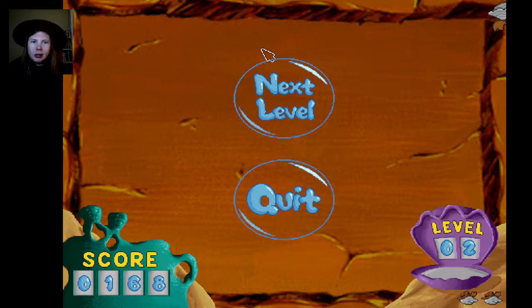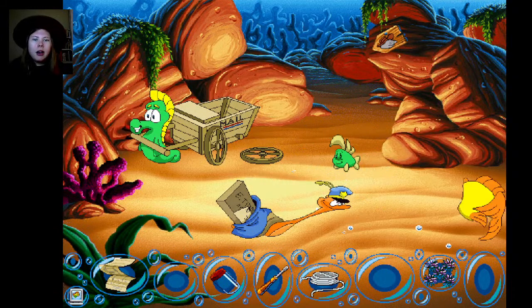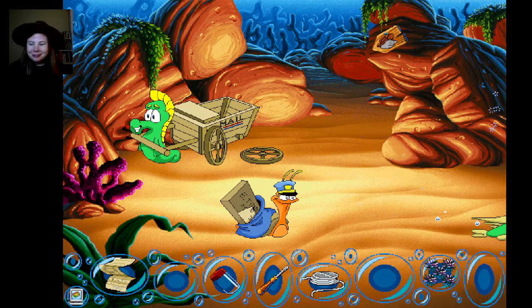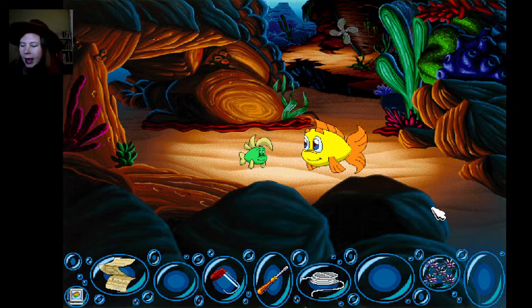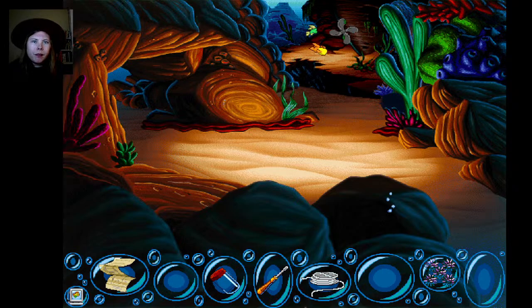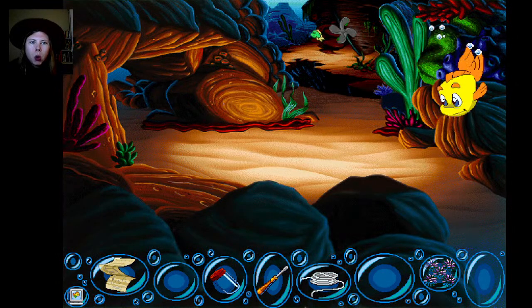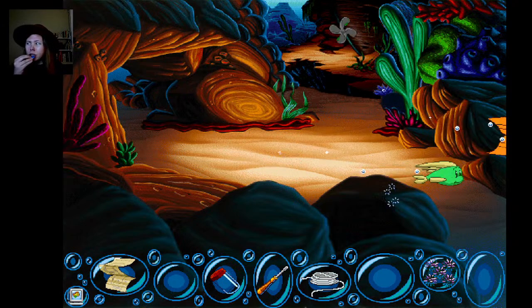I don't think we need to keep playing this. Right? Quit? We did good, though. It's almost like he's back to right where he started from. Okay. We have the floss for the whale now. Oh no, we don't need to go back this way. But we have the floss for the whale. We need to get a triangle-shaped bolt for the wagon so that poor little E. Tippett can get his package.